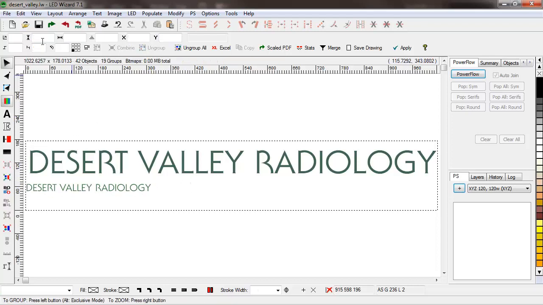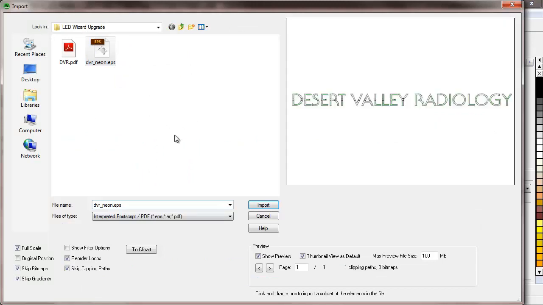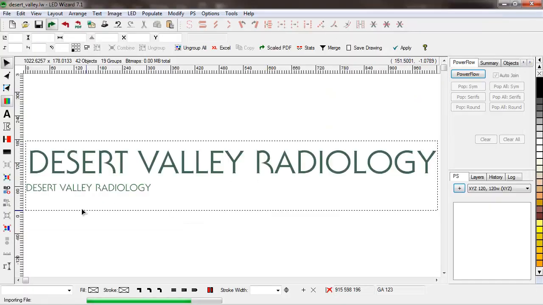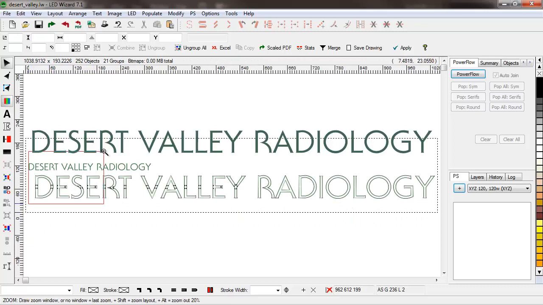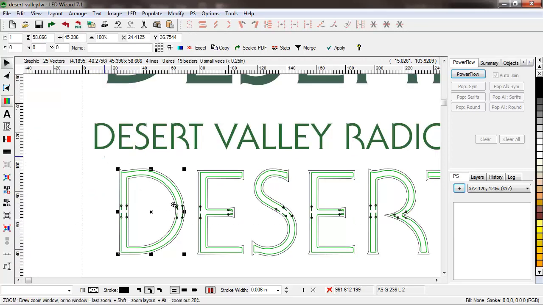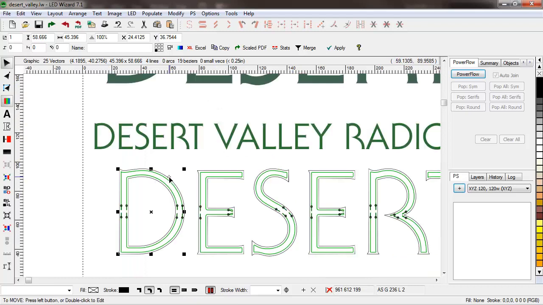Now a third option is to import a full-scale drawing, and in this case I have an EPS file, and this is actually a basic neon layout that I worked up of the same lettering, and I can import here, and again now this imports also at 60 inches. And so in this case I have the neon tube, I have some PK housings, double backs, and really I just want to select the lettering.